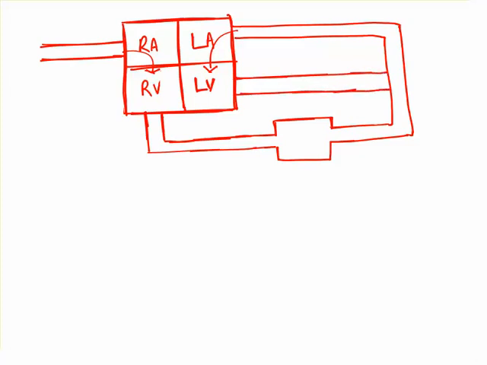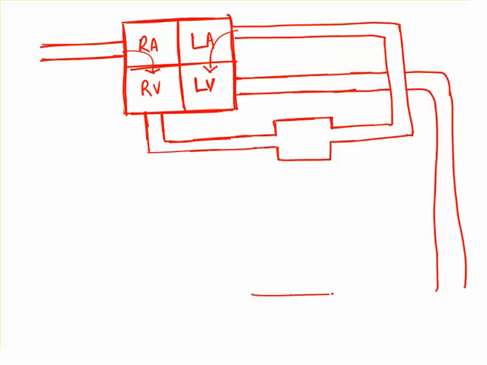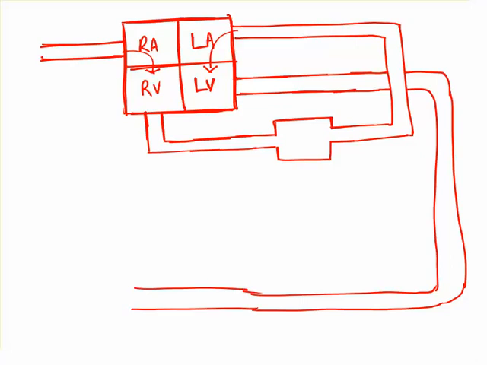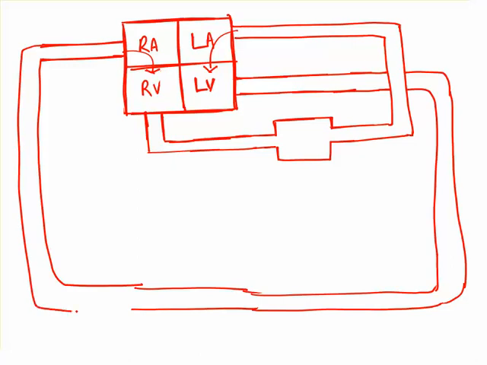From the aorta, it goes to large arteries, muscular arteries, then small arteries, then it forms the arterioles, then the capillaries. Consider this is a capillary. Then it forms the venules and they form the veins. Then they go to the heart again and the blood circulates. This is the circulation.